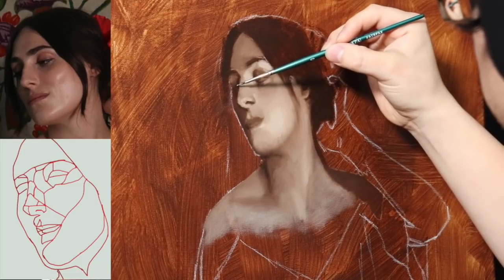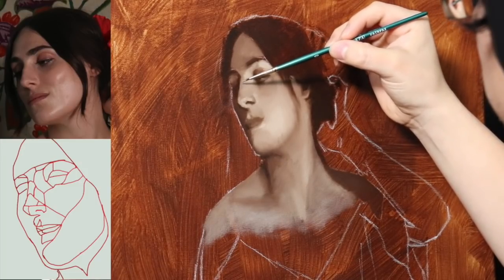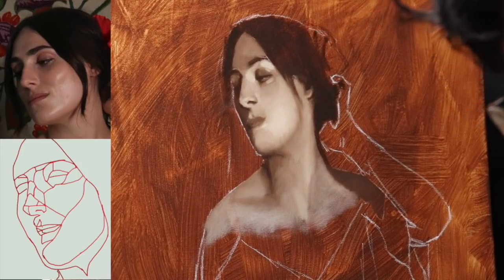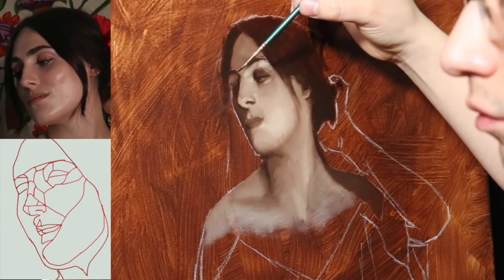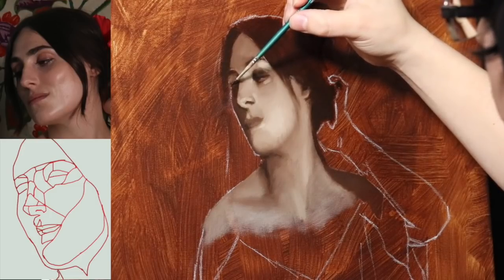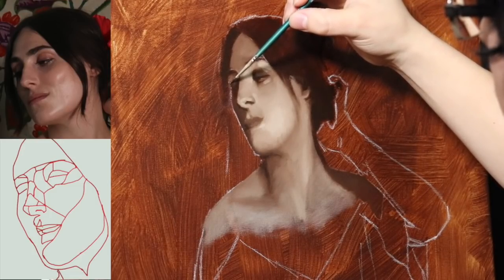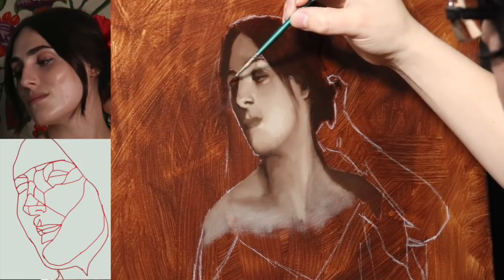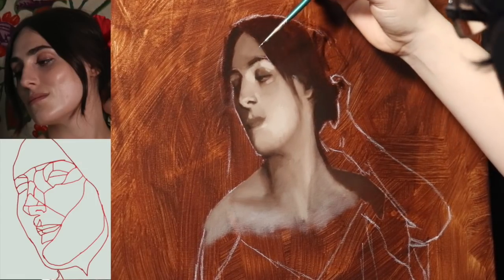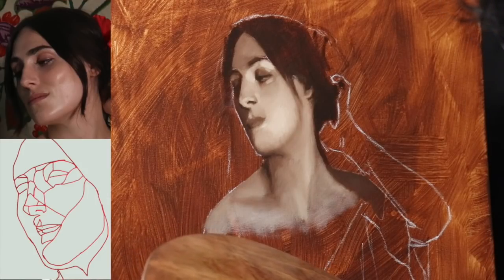As you can see in the photo reference, relating the diagram to the photo reference, on the shadow side of the face you don't really see too much, and that would actually be very similar to what you would see if you were working from the live model. Of course, I will always emphasize working from life as much as possible, as it makes this process much simpler.